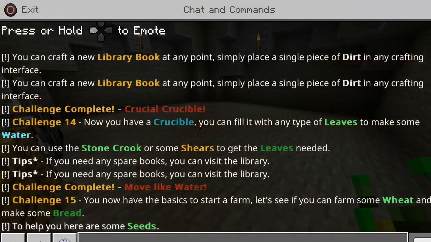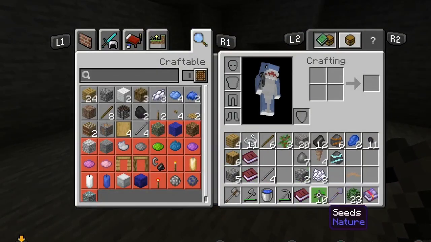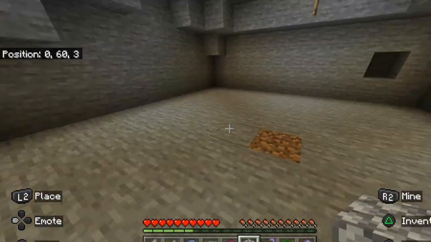Okay, challenge 15. You now have the basics to start a farm. Let's see if you can farm some wheat and make some bread. Here's some seeds to start you off. Okay, sweet. The only thing is I need to make some more dirt.